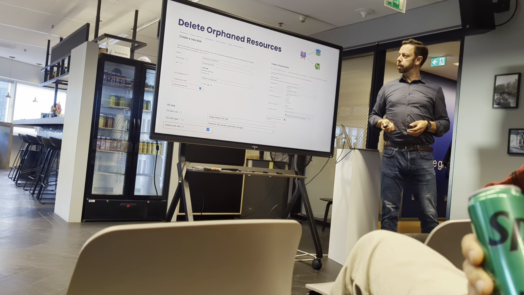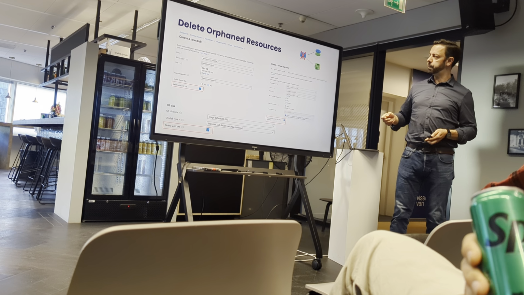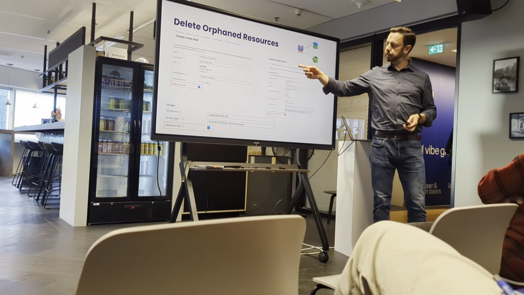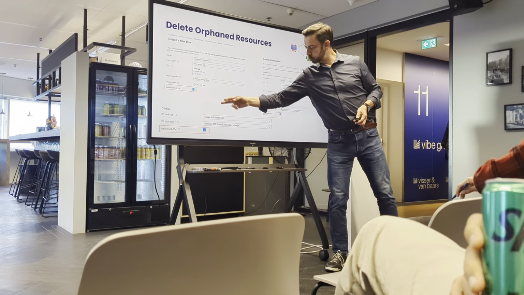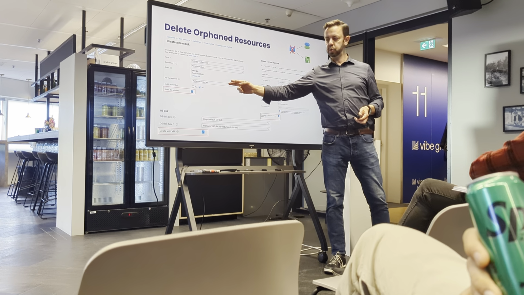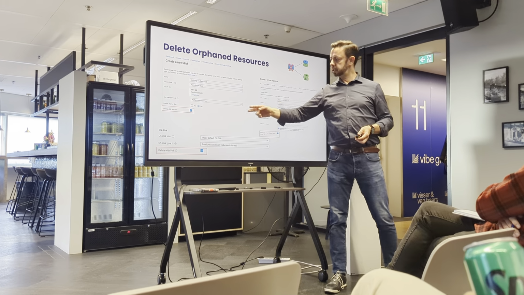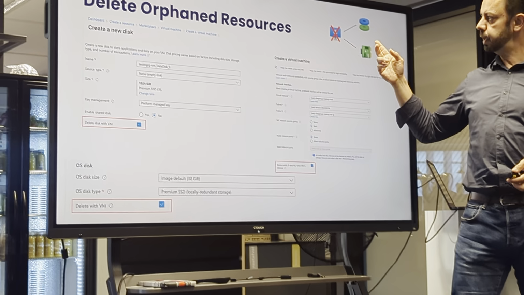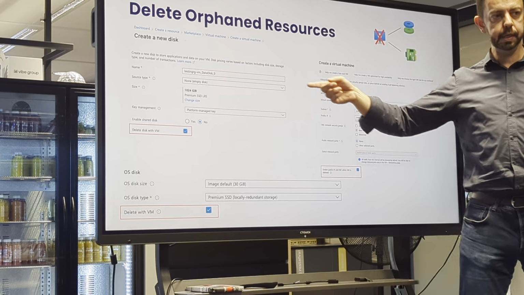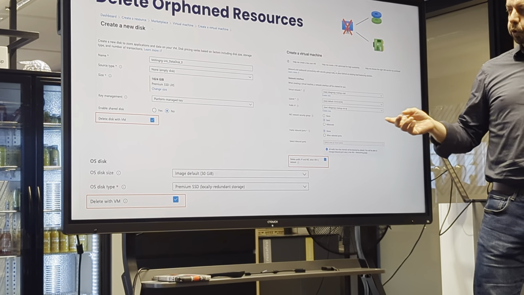Delete orphan resources. This is, and I'm coming again to the virtual machine. When you create a virtual machine, you have to pay attention to these things here, because they let you delete these resources if you are deleting the VM. So pay attention when you're creating a disk in the portal.